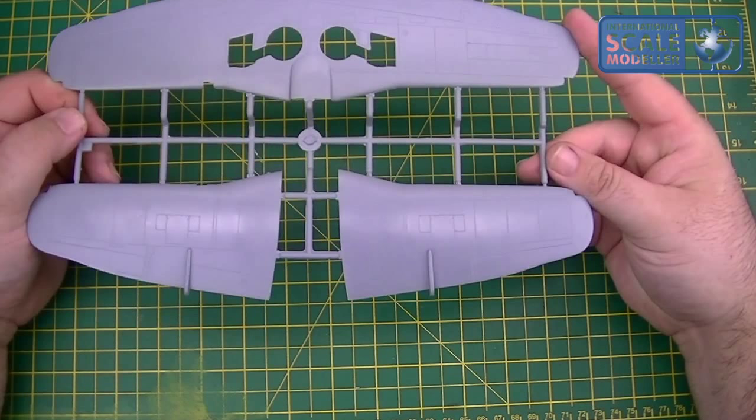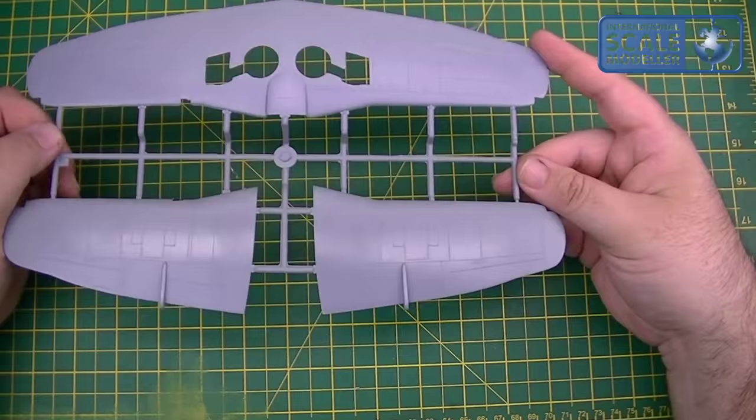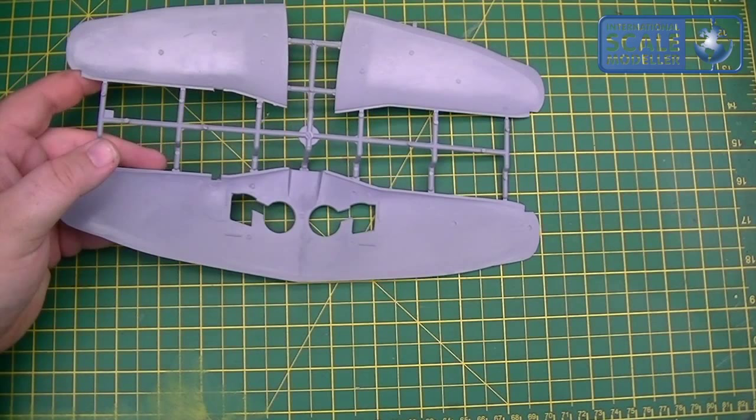What are these going to line up like? I've got no idea. I'm not going to cut these off the sprue yet, we'll come back at the end once I've built it and discuss that. Certainly a key point, but there you go. So there's the plastic. If I move some of this out of the way, we'll grab the resin, because this is one thing I want to try, is that wing.